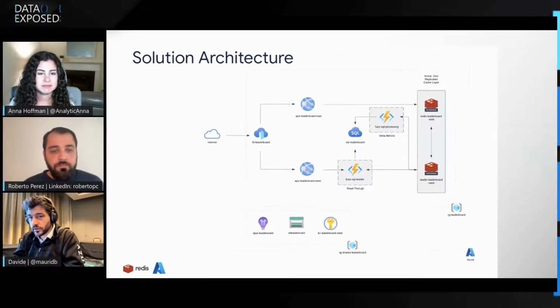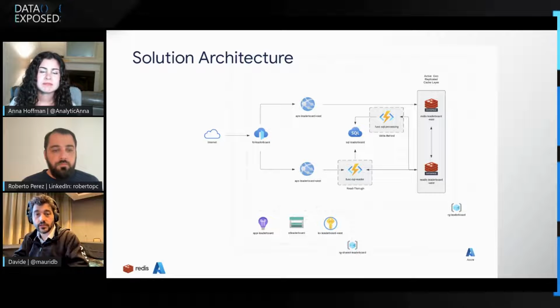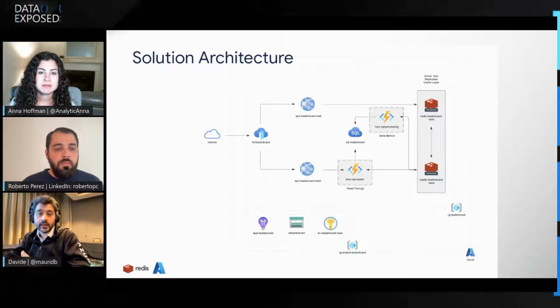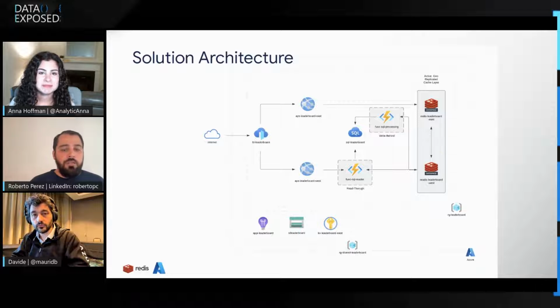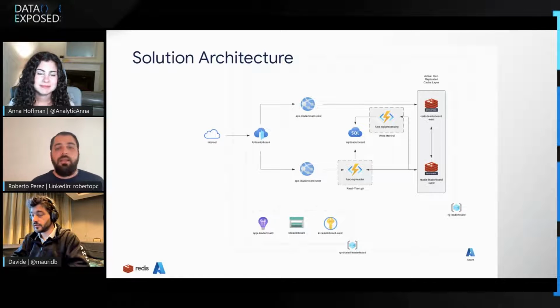So Roberto, just a quick question here to make sure that it's clear. Basically, we are using Redis to have the hot data as close as possible to the end user, while SQL gets all the changes that happen on the cache consolidated in a single place. So I can, as an analyst, for example, do any complex query I want, and maybe then send it back to Redis to provide statistics or anything like that. Is that right? That's right. You will place the cache layer in front, so the user has fast data queries, and reading that data over, and then there's a write-behind pattern that is going to take that data out to Azure SQL, so you can run any type of analytics or any other things that you may want to.